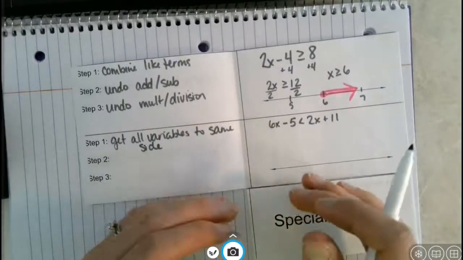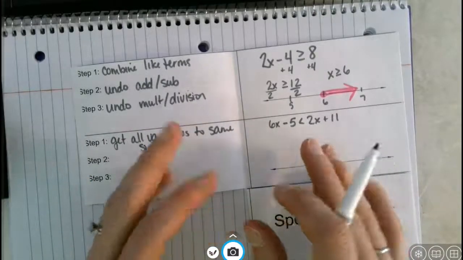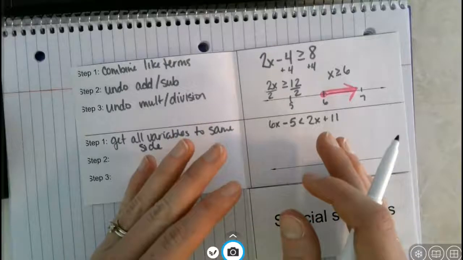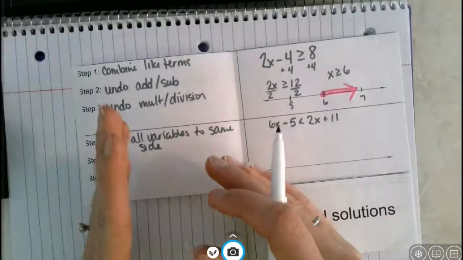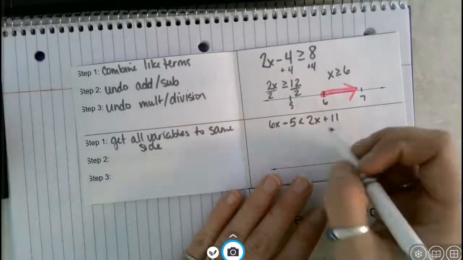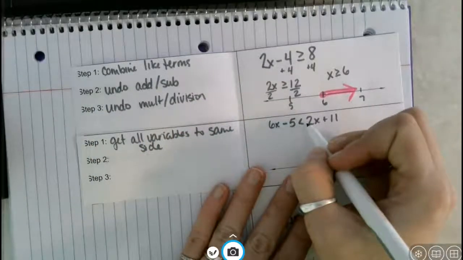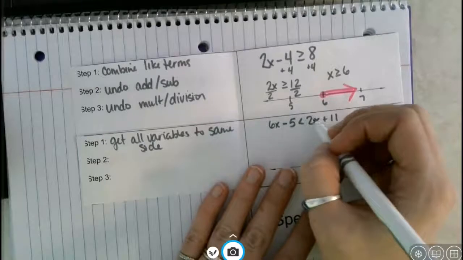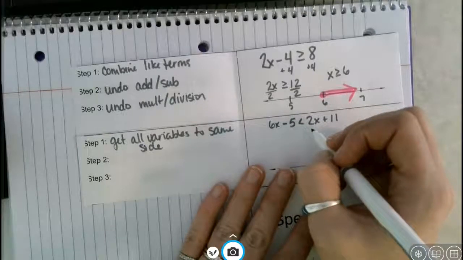Now that we're dealing with inequalities, before when we had just equations, it didn't really matter which side you went to. But here we try to move all of our variables to the left side, just to make it a little bit easier down the road. So I see that I don't have a symbol in front of here, so that means it's just a positive. So to undo that, I want to subtract the whole thing.